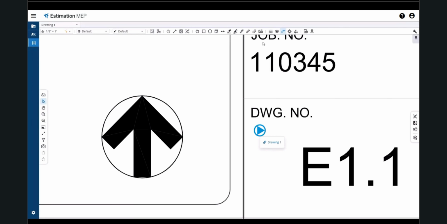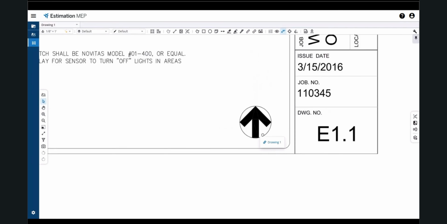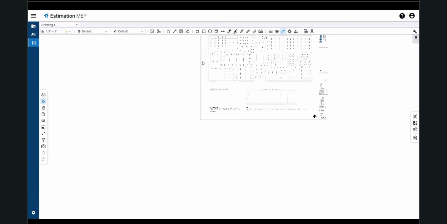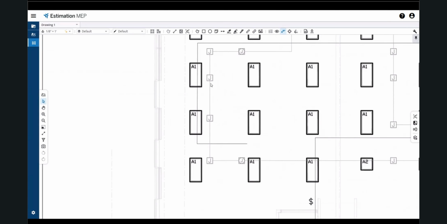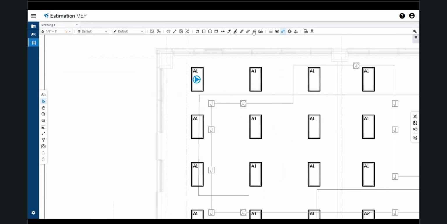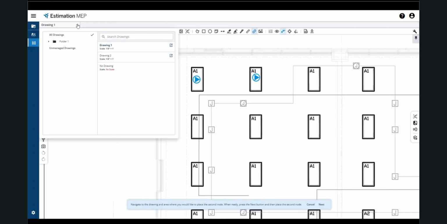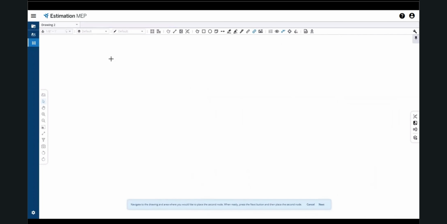You may also place linked views on two separate drawings. So in this example, I'm going to place a linked view here, and then I'm going to navigate to my drawing 2, and then click Next.